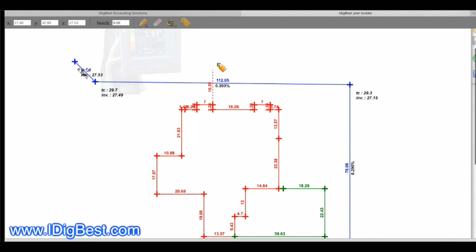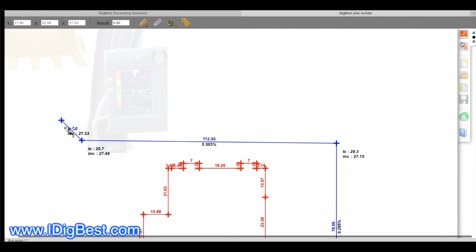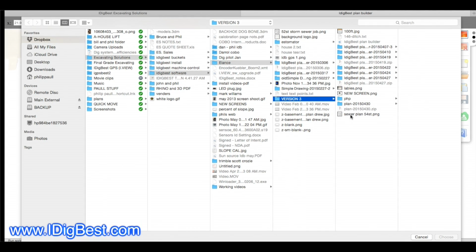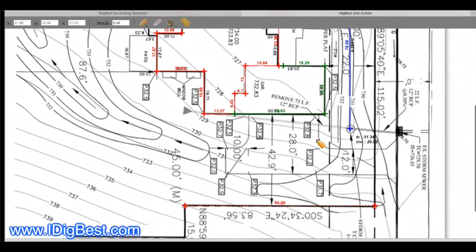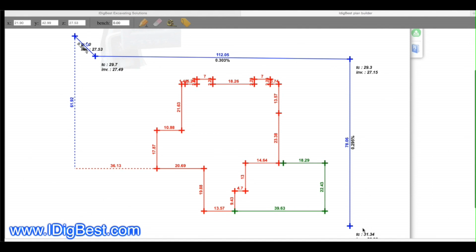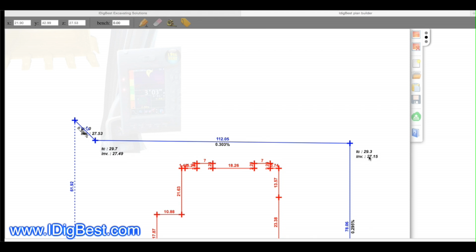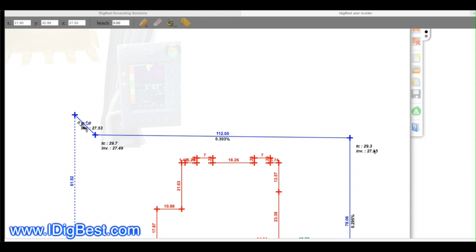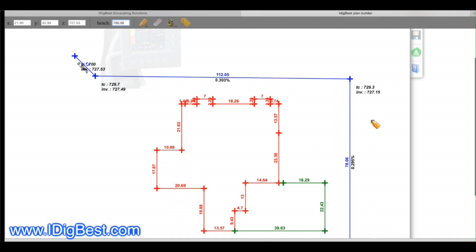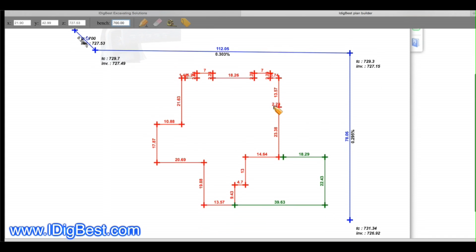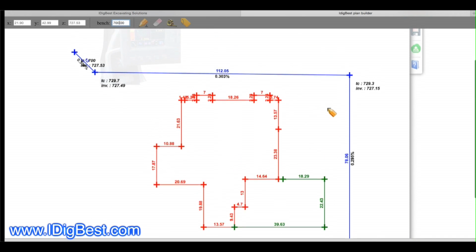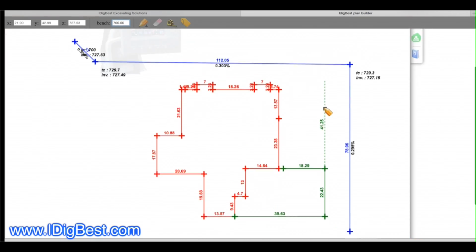It's very simple. If I want to see the background again, I just go back in here and grab the same background I had, and there it is, back on there again. Vertical grades, top casting invert, 31, 29.3, but it was 729. I didn't want to type in the whole thing, so I can just go to bench at any time, and I just type 700 feet more, and you can see now that's all the correct grade. So you can change your benches live any way you want for any altitude you're at, which makes it very simple, very easy to deal with.